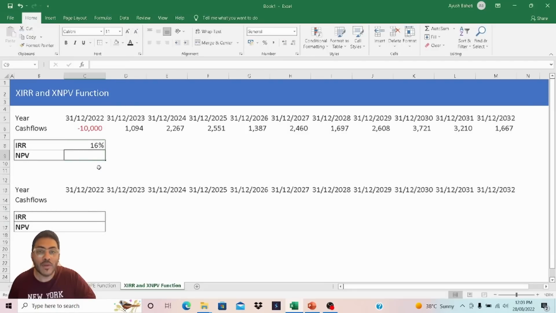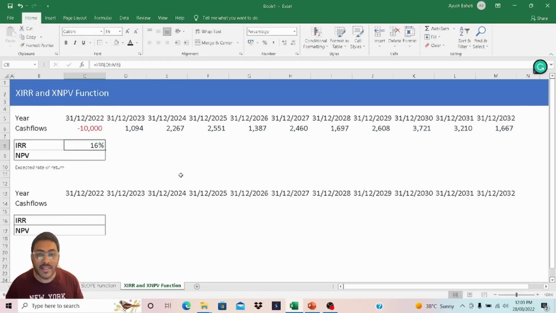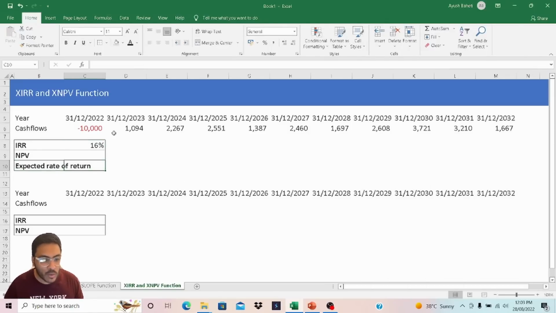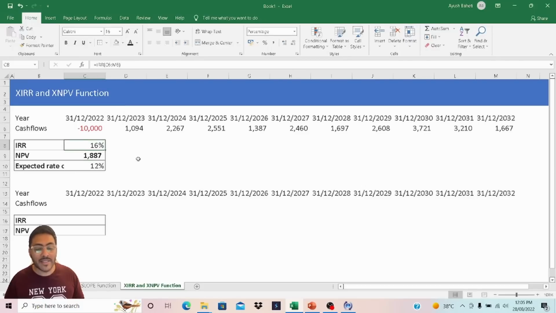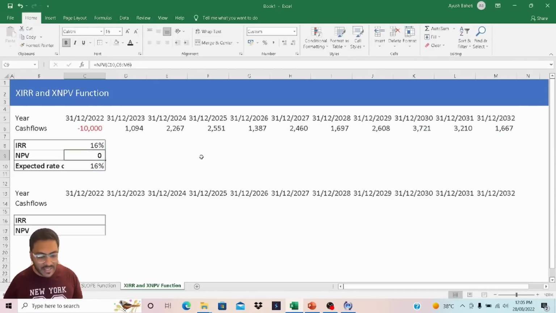Now you want to know in absolute terms how much money you have made. So all I'm going to do is use this NPV function. This IRR is the return that you have generated, and the expected rate of return, which you expected when you invested this 10,000, is 12%. So if I have to calculate the NPV, my rate is 12% and these are the values. And as a side note, IRR is the rate of return that makes the net present value zero. If I use this 16% over here, it means that your NPV is zero.